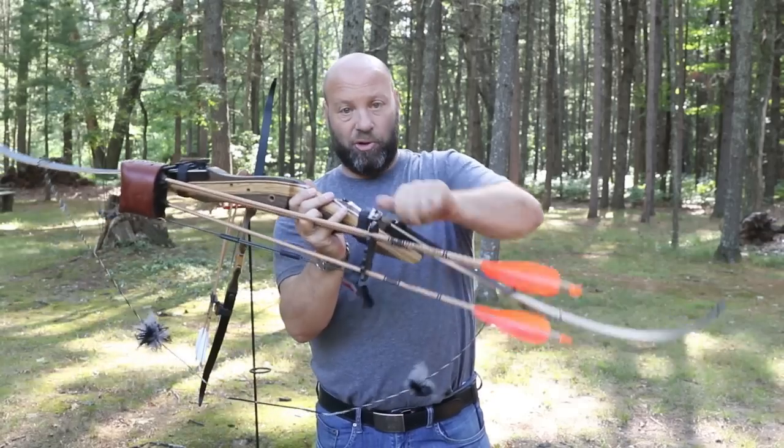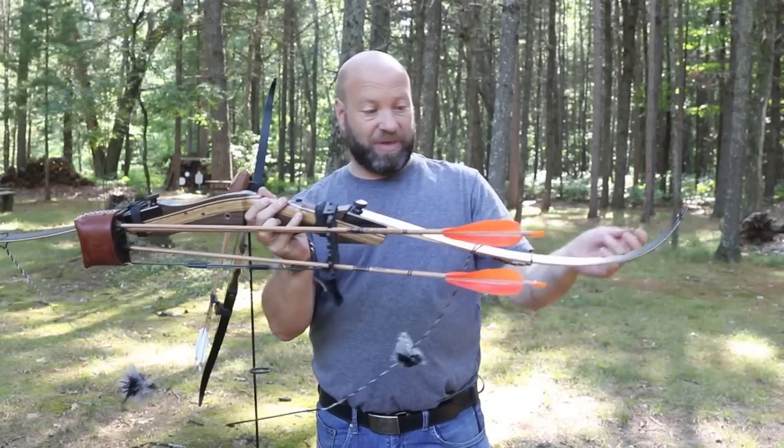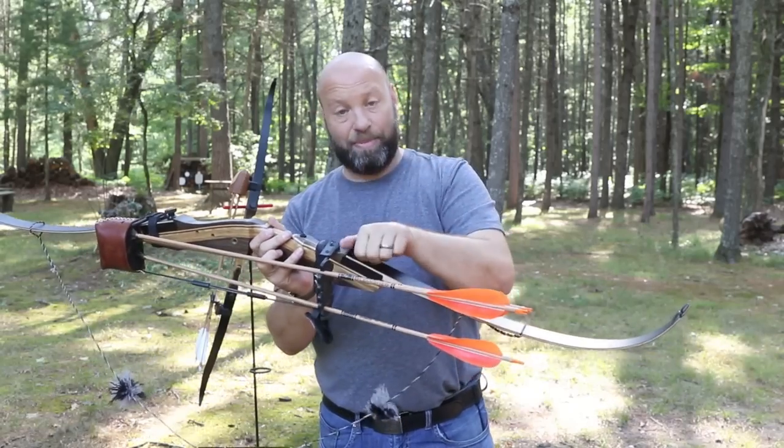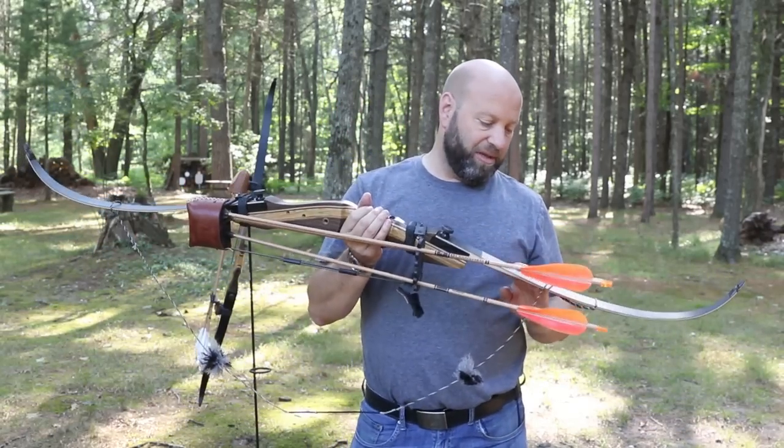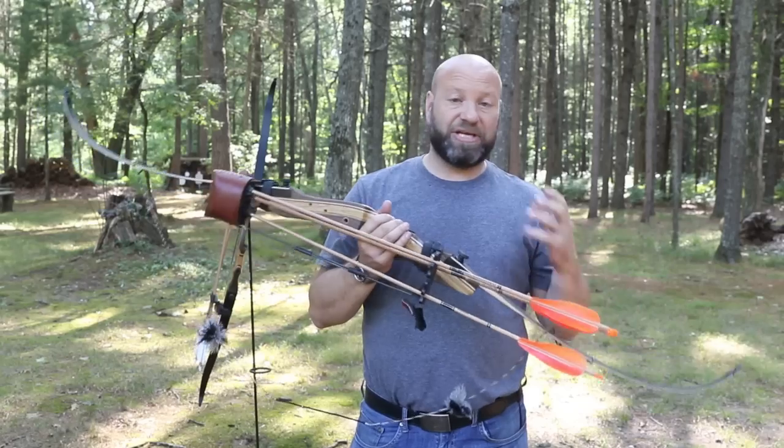To take the limbs off, simply turn the limb bolt right here. Loosen this up, pop that off, take the limb off, grab your new limbs, pop them on, tighten that down. Sweet, simple, super easy, super efficient. Like I said, a real solid shooter.